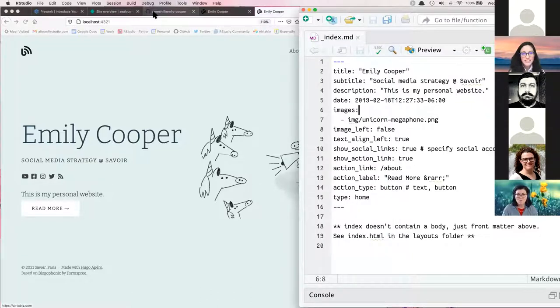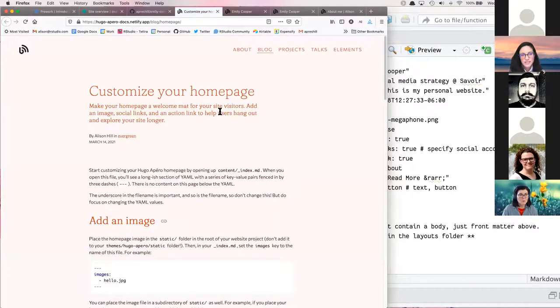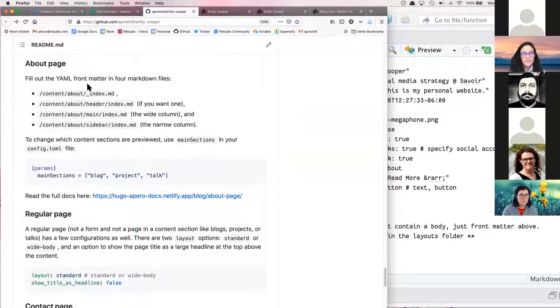The about page actually takes a little bit of work. There's a blog post about how to tackle the homepage as well on the Hugo Apèro doc site, which I linked to. So customizing your homepage, there's a little walkthrough for how to do that. And then if you scroll down in the README, I have the about page as well. Now the about page is actually a little bit unique because it populates from the YAML front matter in four markdown files. So there's one that you've become familiar with now, that's the section configuration file. But then there's also individual index.md files within a header folder, a main folder, and a sidebar folder. And I did that to make it more clear when you're editing things, what you're editing.